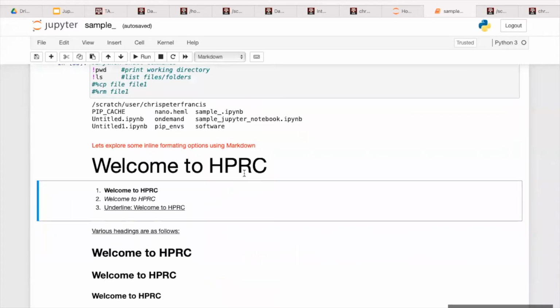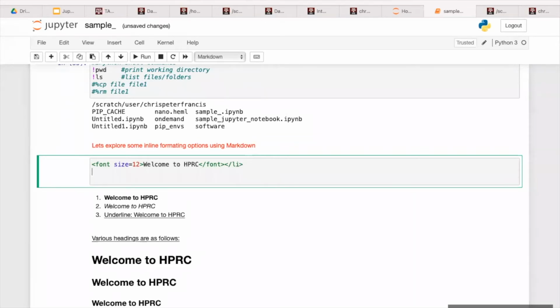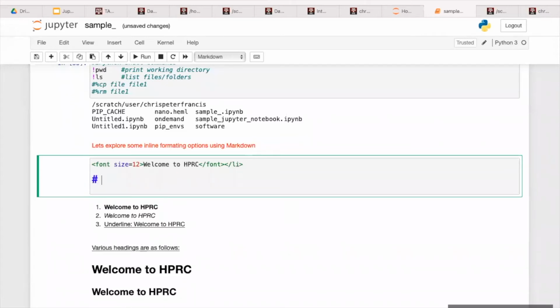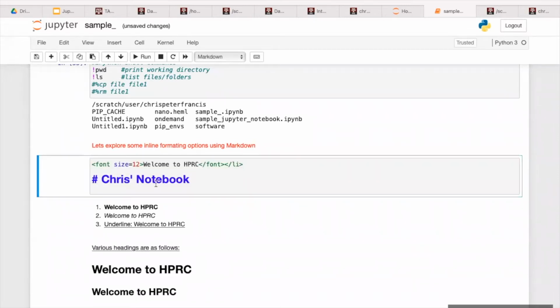So Jupyter Notebook also engages in a formatting known as Markdown. It's a tool that's used to, I guess, format notebooks and make them more visually appealing and organize data. So we're going to be running through a little bit of Markdown. Here we have, so let's say I want a title for a notebook. Let's say Chris's notebook. If I press enter, we can see that this title gets printed.